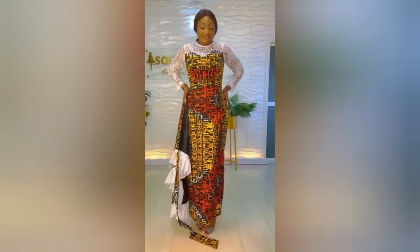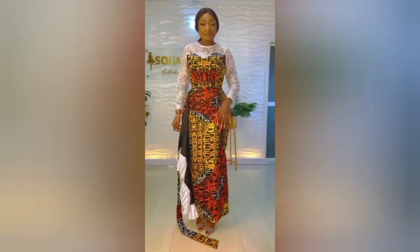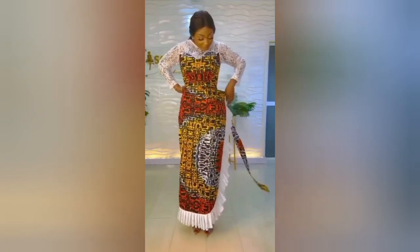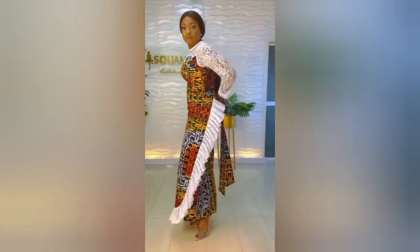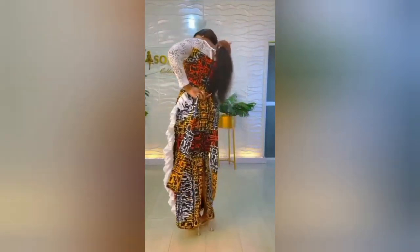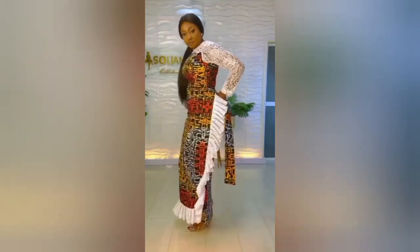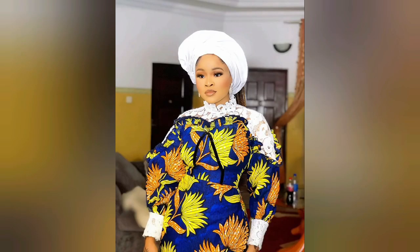So come and see how you're going to rock this beautiful, unique Ankara wrap gown. Look at those white details, it's so lovely, very unique. Of course, the sleeve is lace. This is a combination of Ankara print and lace, so beautiful, right? Now, in this particular video, you guys are going to be seeing a lot of styles like this.